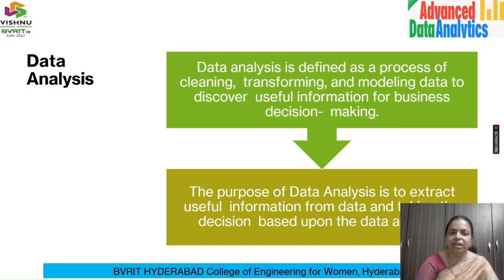Next, in data analysis, we will go into the different types of data analysis methods, and we will understand what data analysis actually is. Data analysis is defined as a process of different steps. The different steps include cleaning, transforming, and modeling of the data. Cleaning of the data is required because, generally, whenever we are collecting data, we don't expect that the data would be in our required format, with all our required values and all related values.